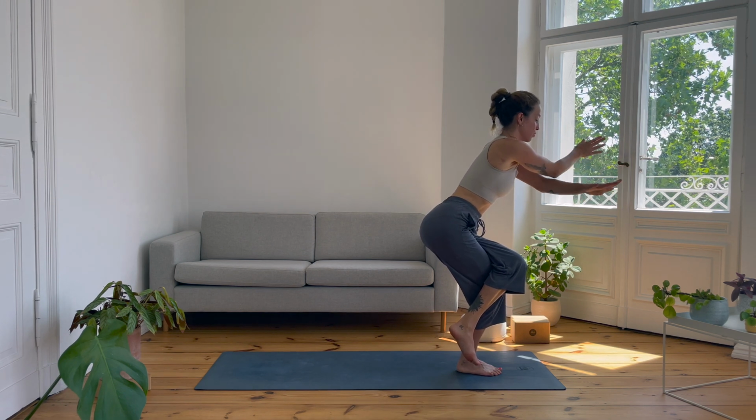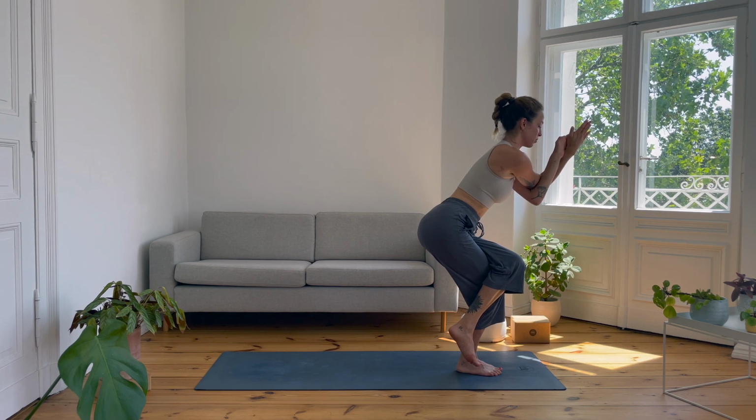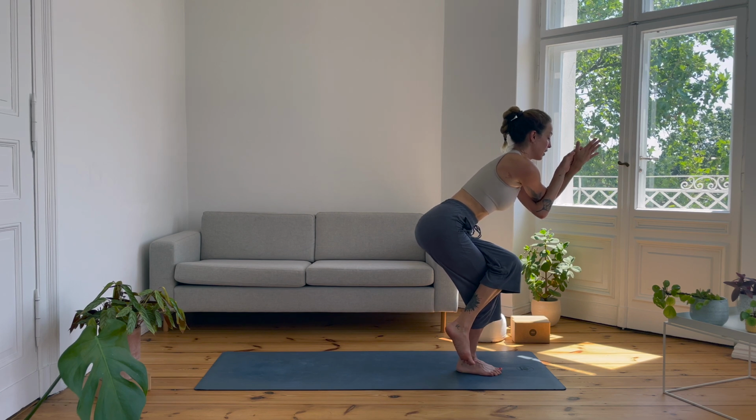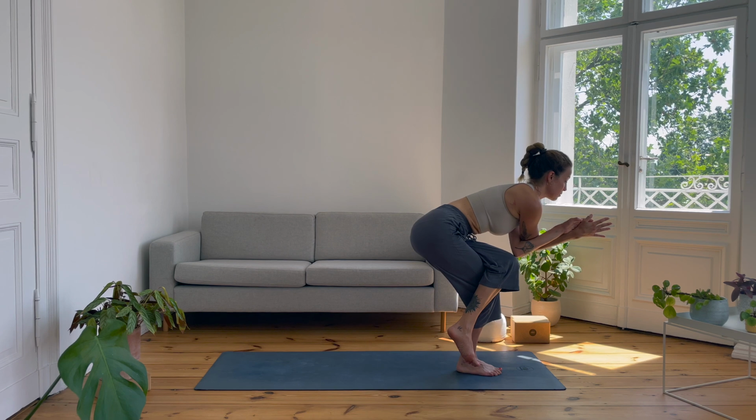Right arm over left, you can grab the shoulders or bring the backs of the hands together or maybe the palms. You can stay here or maybe draw the belly in, come forward with a straight back, elbows yearning towards the knees. It's just an option.